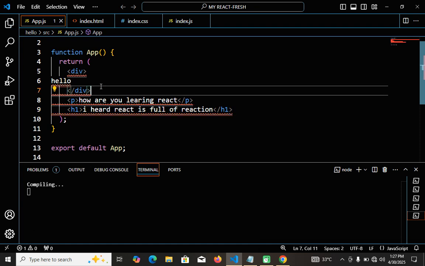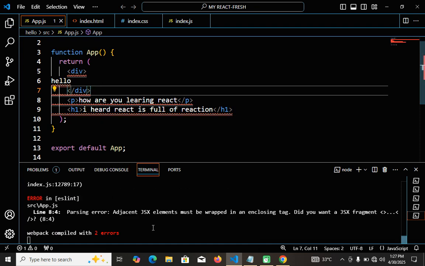Once I save, you can see that we're going to have an error at the terminal because it is saying here that adjacent JSX elements must be wrapped in an enclosing tag.